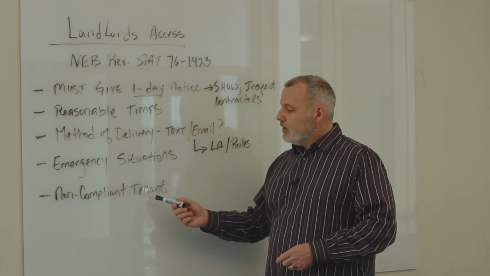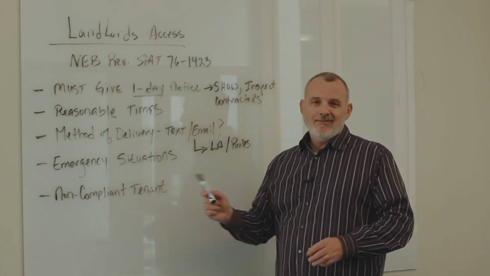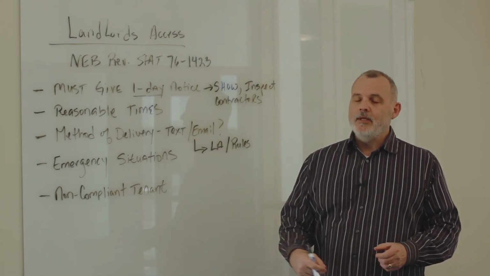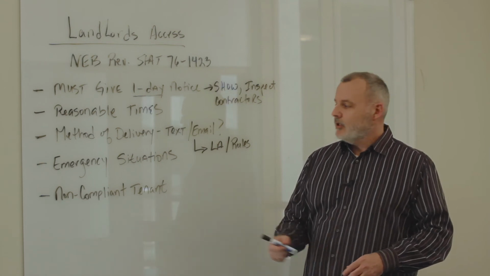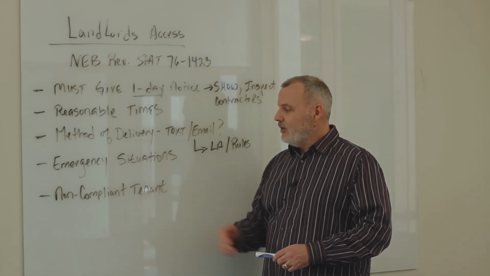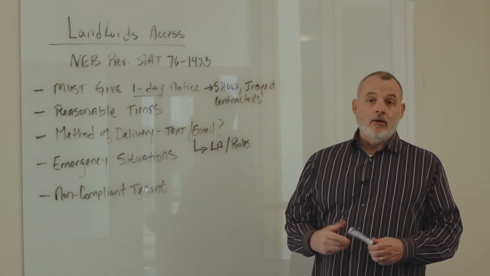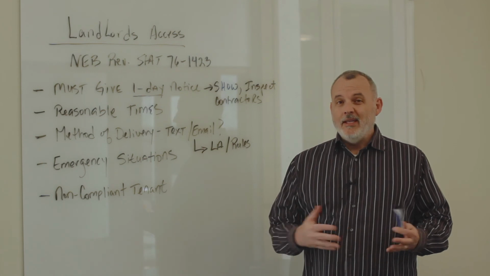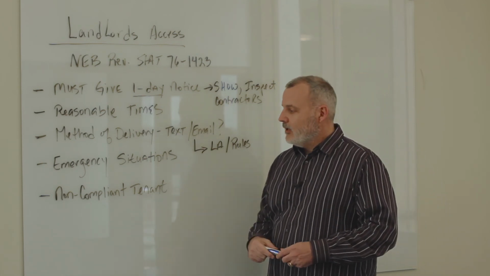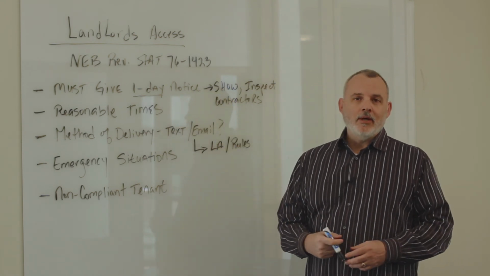So if the tenant is hostile and they're absolutely non-compliant, then what you, under the statute, have to do is actually get an injunction. So that means you're going to have to call your attorney, get an injunction, and that basically forces your tenant to give you access to it. And then if they don't, there's some legal remedy that you have there, and there's some legal consequences for your tenants if they violate the judge's order. So that's basically landlord's access to the property in a nutshell.